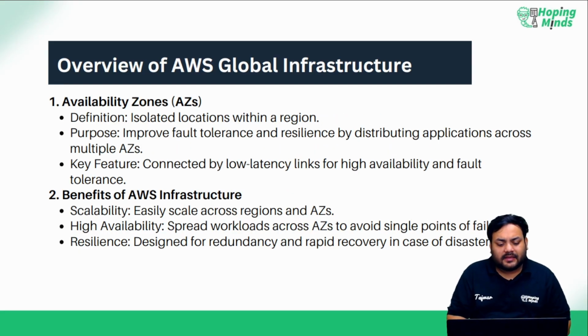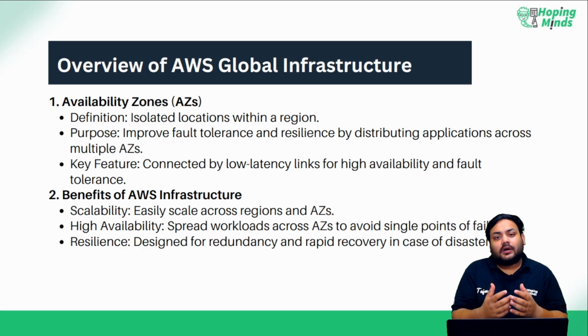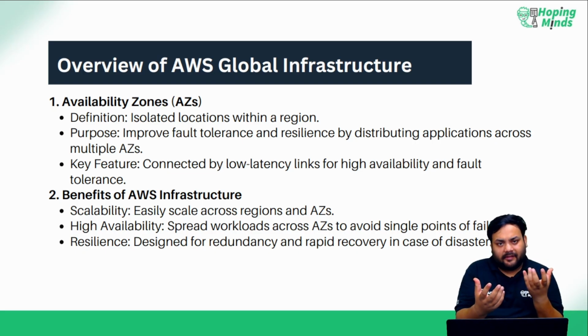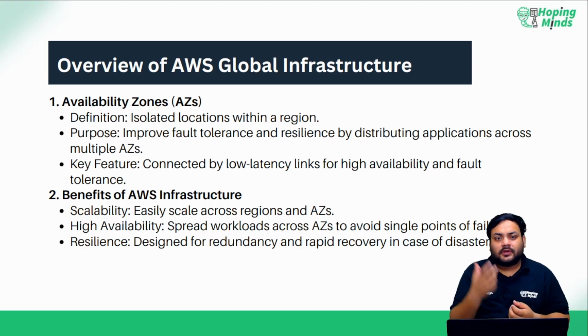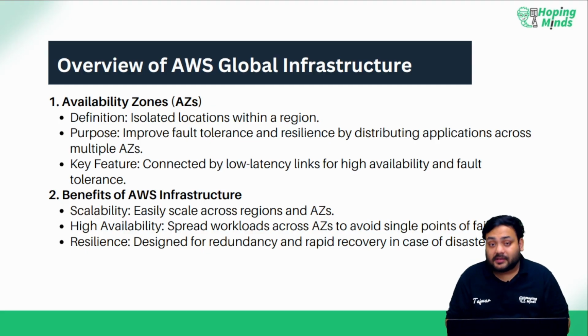Now the next thing is availability zone. We have a region, inside this region we have data centers, and within the region we have availability zones. It is a kind of isolated location. When we talk about the availability zone, it improves fault tolerance by distributing the application across multiple availability zones. So when there is any kind of disaster or fault, it is distributing that in different parts so that we can get the data easily. It ensures high availability, durability and scalability.